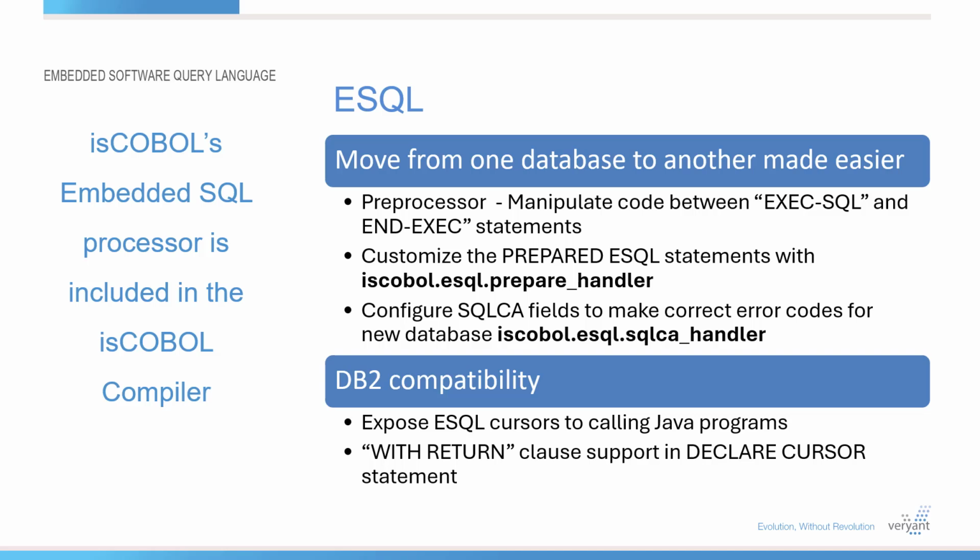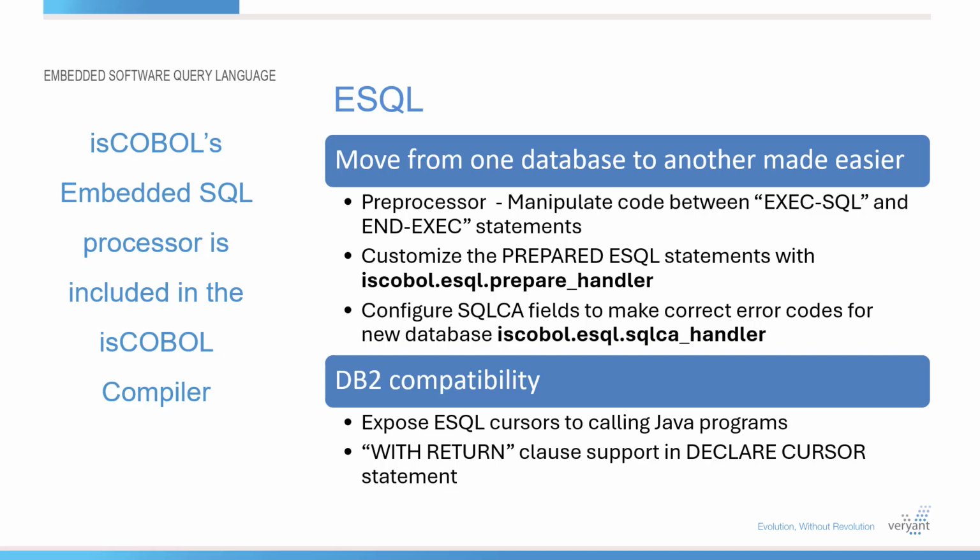The third addition in 2024 R1 to help you when working with different databases is to handle the different status codes that each database uses. You can use a class to map the codes correctly for the database that you're running in. Each of these options is demonstrated with a sample program in the compiler pre-process sample folder.